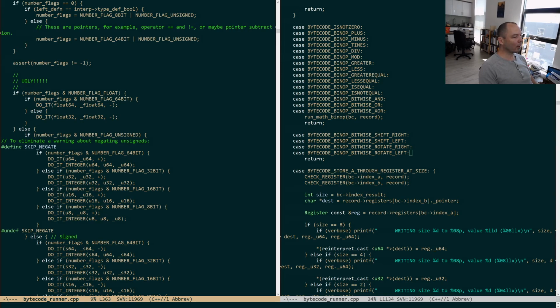Oh, you know what? If we break this out, we don't need our type unsigned for the regular doits, right? Because we added this last night, this argument in doit integer. That was just for rotates. So we can take it out.